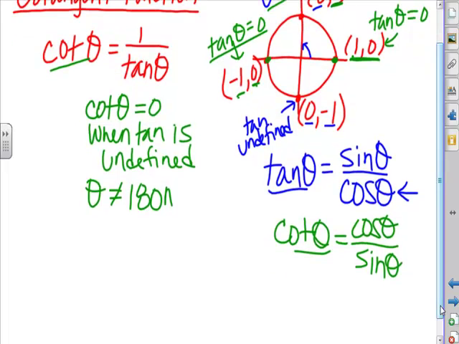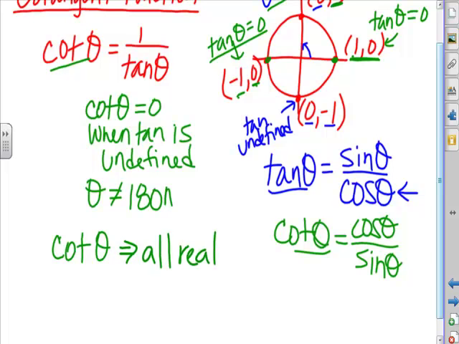As far as what comes out of cotangent, what comes out of tangent is all reals, and so the values for cotangent of theta is also going to be all reals, the range. And we'll probably talk about that a little more in class. I don't want to get too involved in that right now. You hopefully will have talked about it a little bit in class before you watch this lovely video about reciprocal functions.